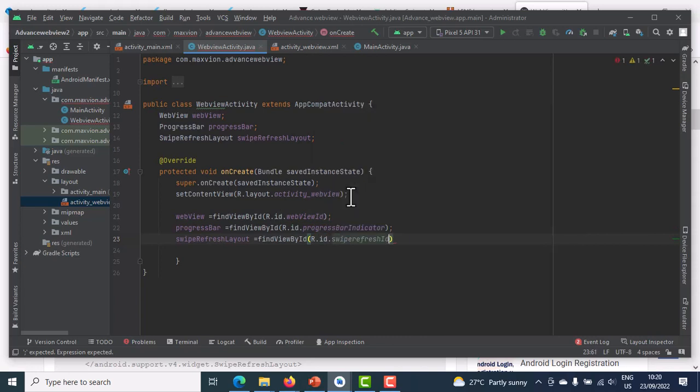Okay, let's set our WebView parameter using the getSettings method. So webView.getSettings.